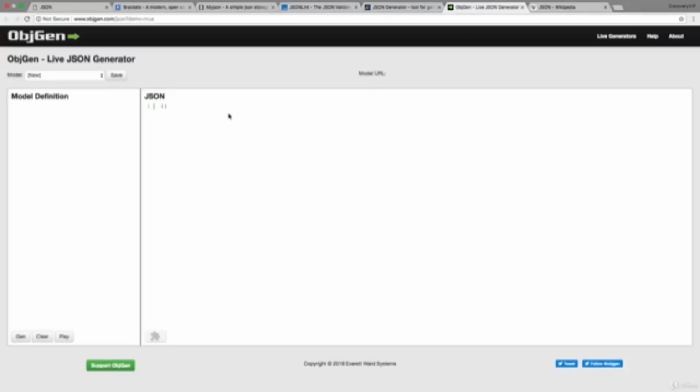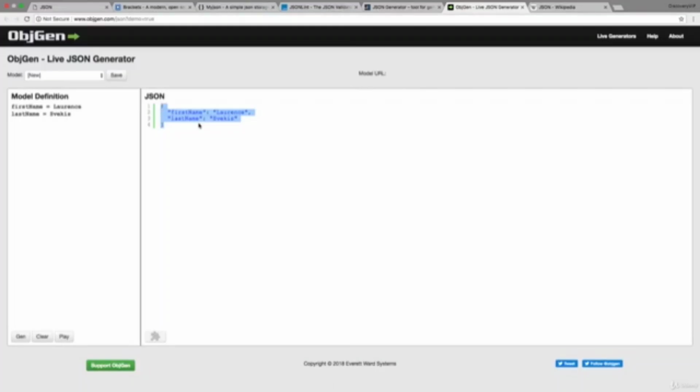There's also this object generator, which gives us the ability to generate a JSON object. You see here on the left hand side when we're defining it, we've got first name, and then we can enter some values into it there. We can also do last name as well and just do an equal sign. The left hand side is what you would typically see as you're able to read it, and on the right hand side is the JSON.